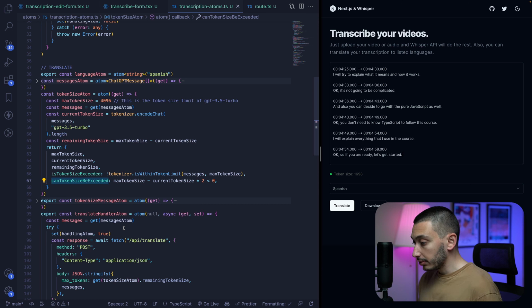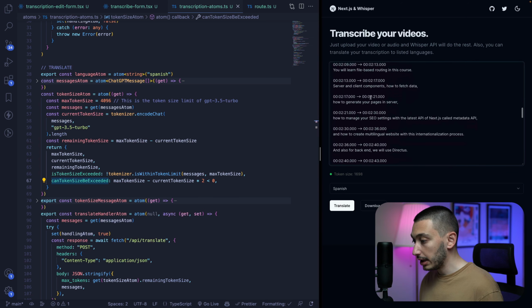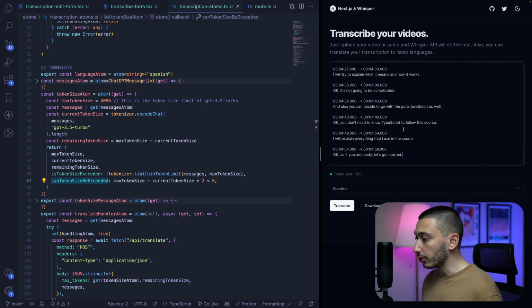For example, we are sending this transcription file, but we also expect to get our response, right? This max token size includes request and response, so we need to calculate the response as well.